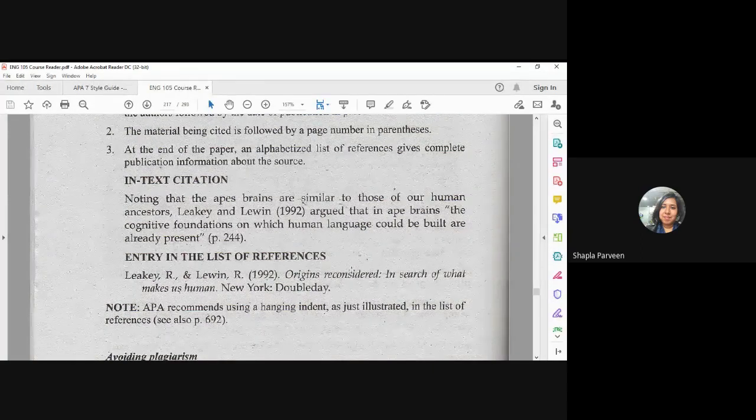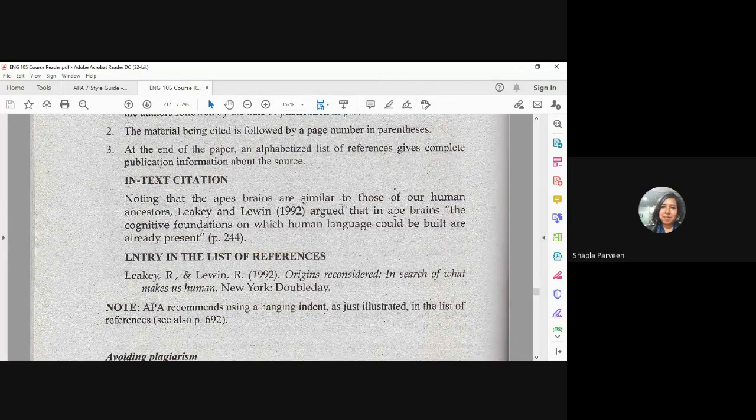You must always provide variation in your writing. In some cases, you can provide in-text citation using a signal phrase, and other times you can directly quote, paraphrase, or summarize, and at the end of the sentence, provide the source information in brackets. So that's an example of in-text citation. You see that it's very limited information: last name of the authors, followed by year of publication, page number, finish.